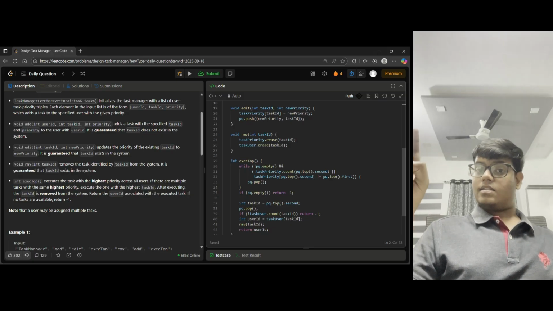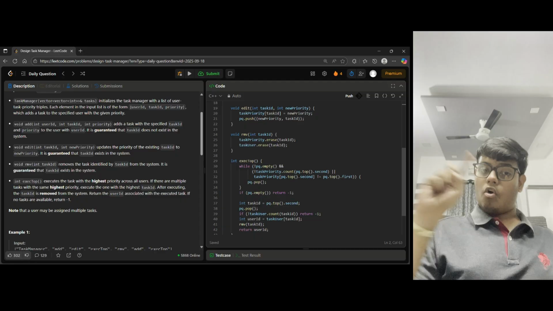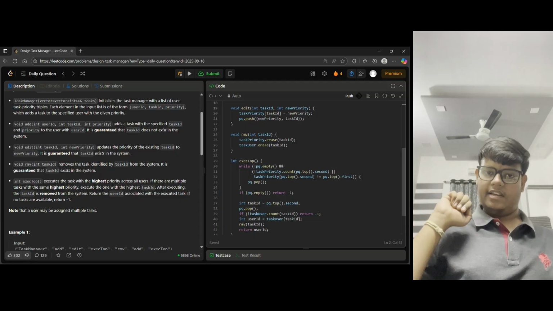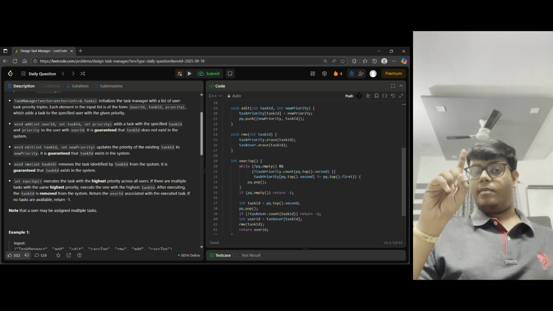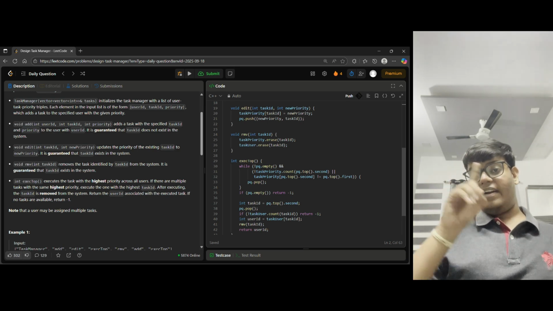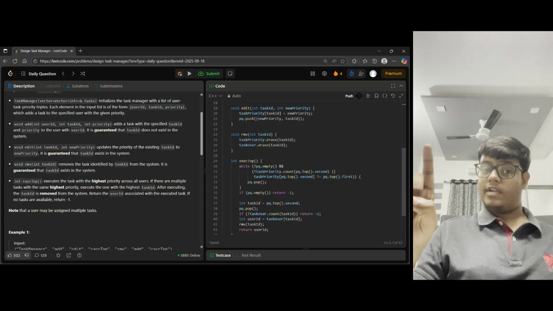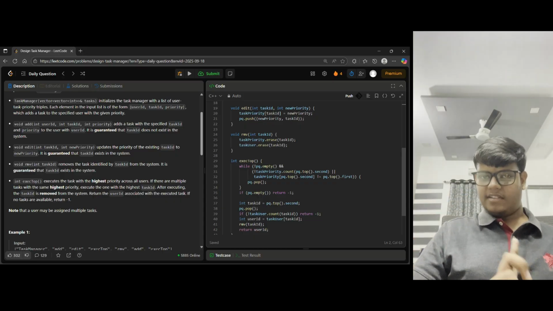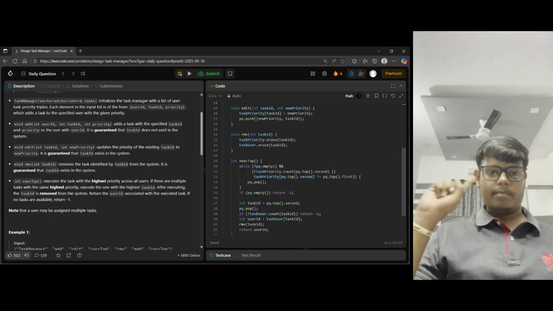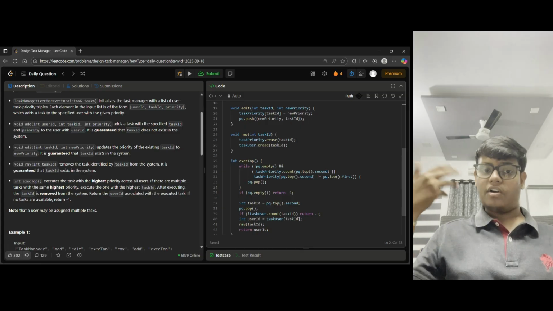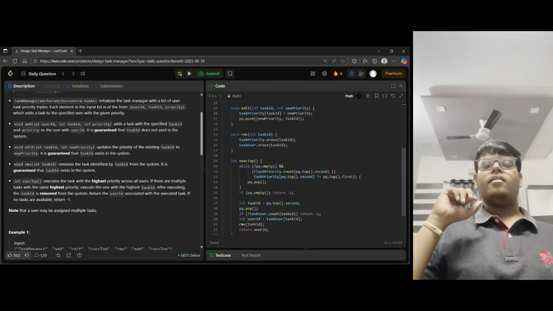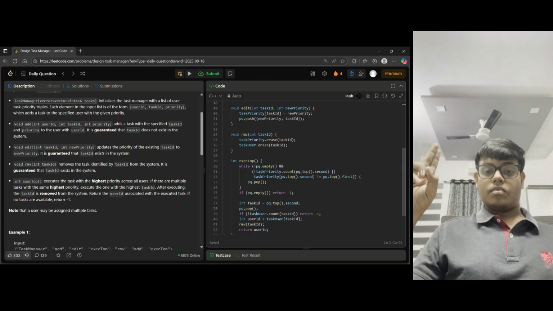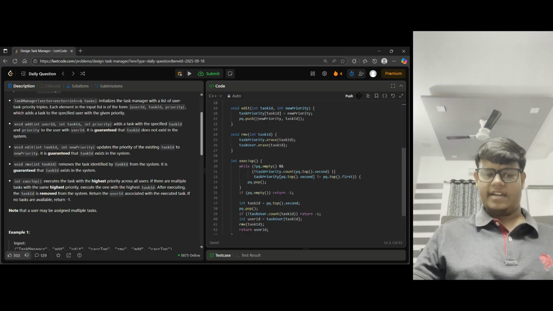Until this thing is valid, I am just going to pop out things. After this while loop, there may be a case that our entire priority queue becomes empty. If it becomes empty, as I mentioned, we cannot execute any process or task, so we simply return -1, right? So this is completed. Okay.